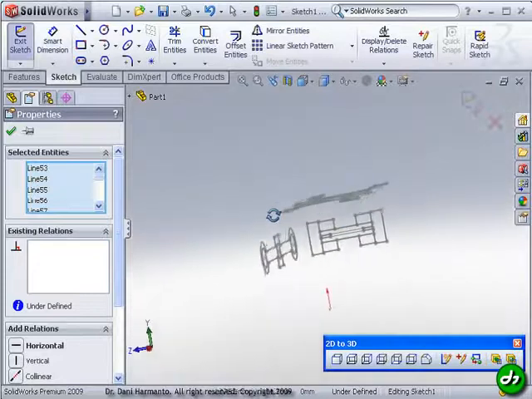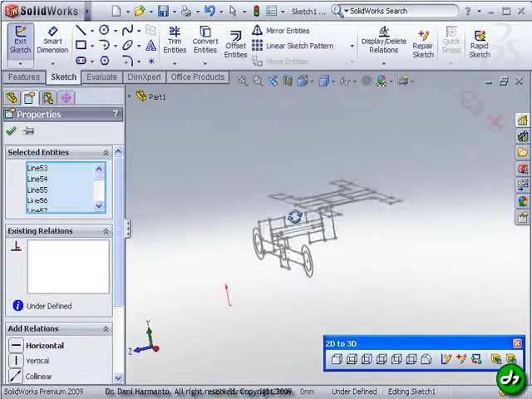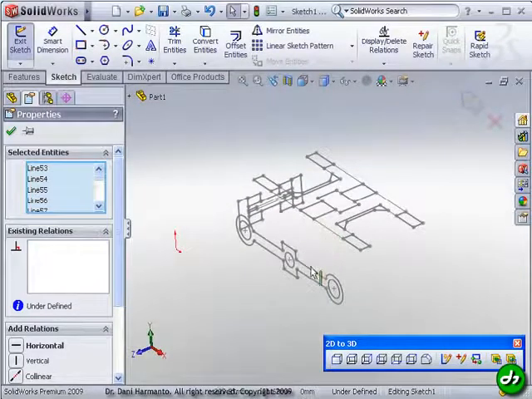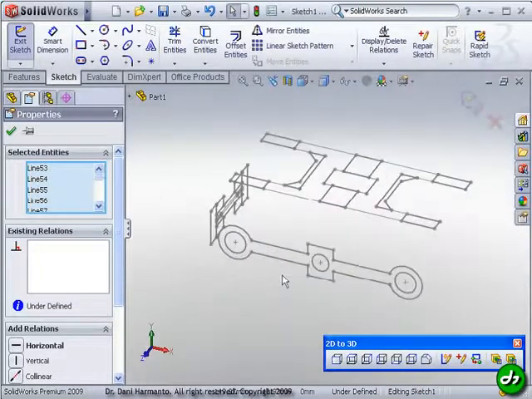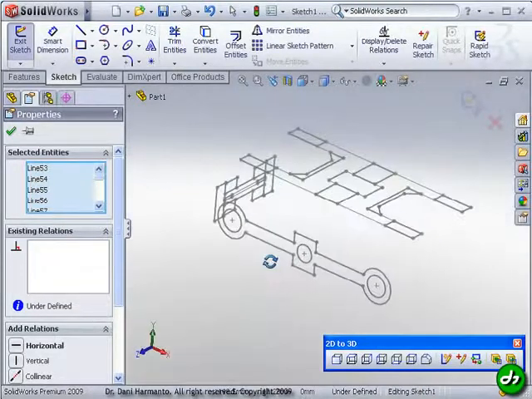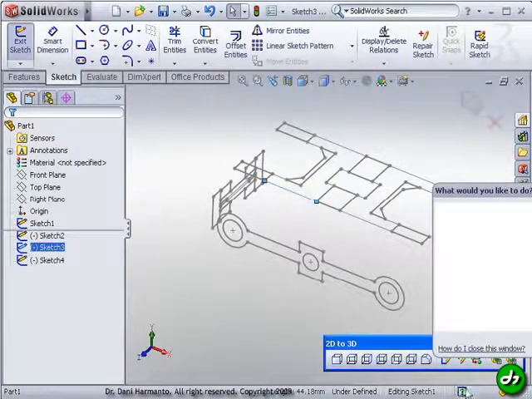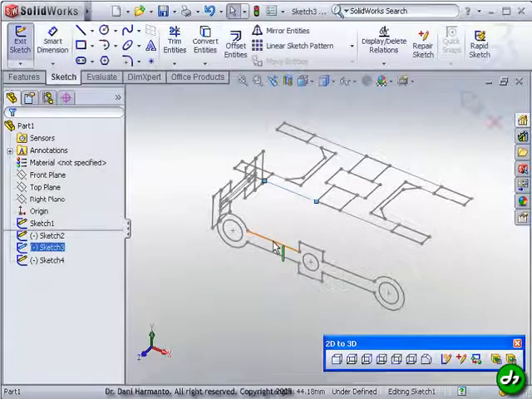So you can see, look in here. However, we need to align this edge to that one and also this edge to this one. Then everything will be lined up, and it will be much easier to process the drawing to become a solid. So the first one, click on this line. I'm going to turn this one off. Then hold Control on your keyboard and click this line.